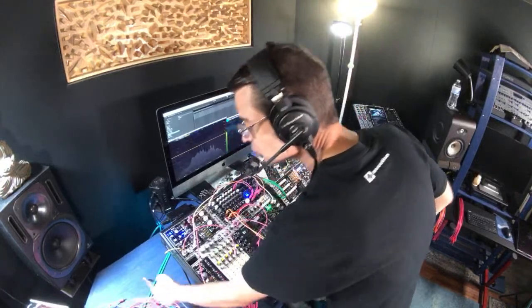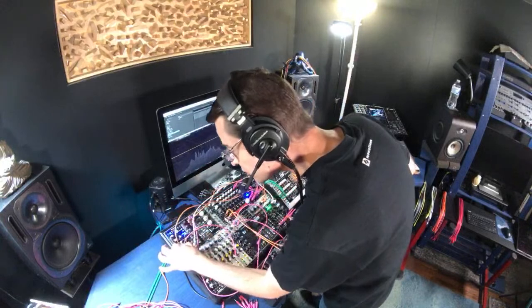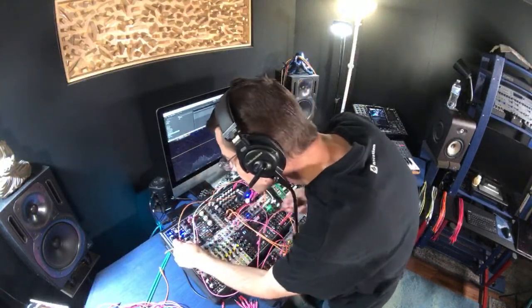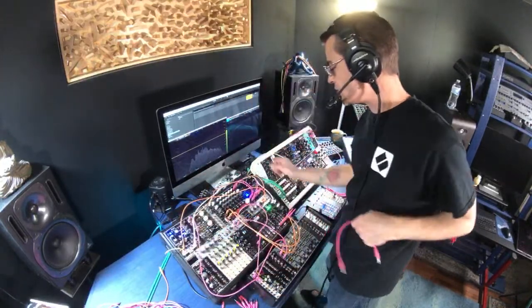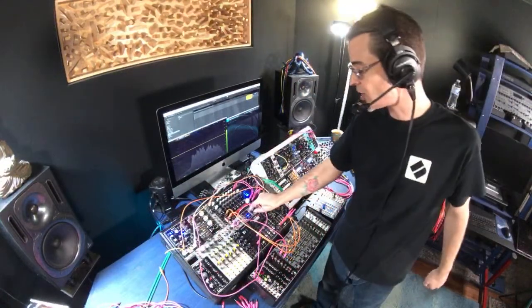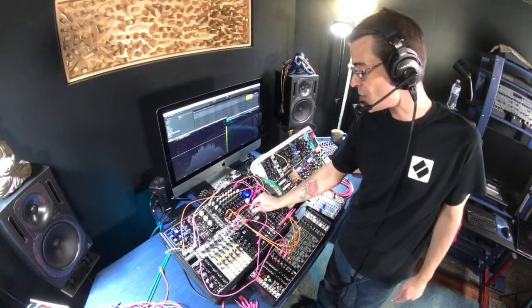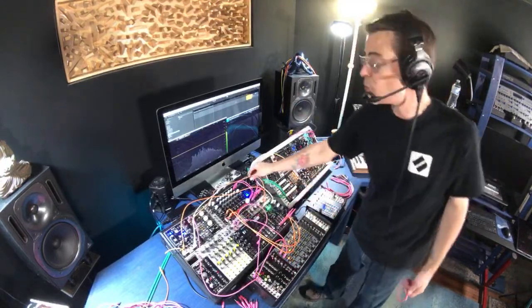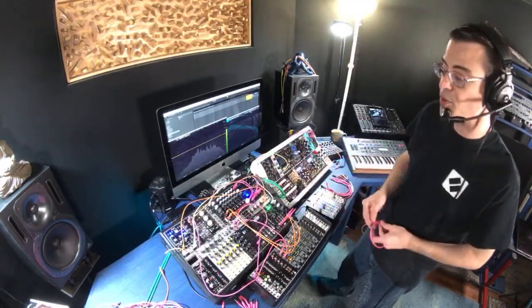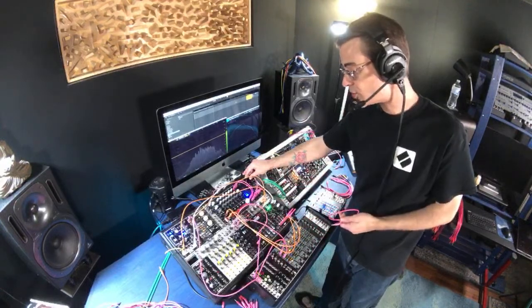So all I need to do is plug an output from the Quad Rat back into the wave modulation input here. And now we're not hearing any of that movement in the sound. But if I turn the knob up on the Quad Rat, we can control just how much of that movement we want in the patch. And what's cool about this is this will literally allow me to turn that movement on or off as the patch is progressing. Kind of a neat bonus there.